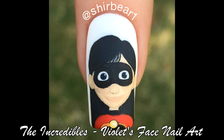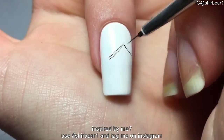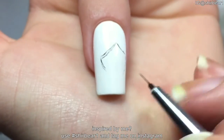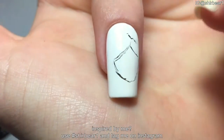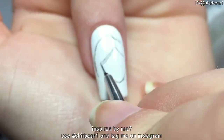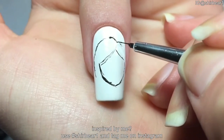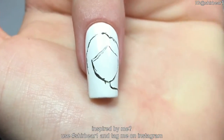Hi everyone, today I'll be showing you how to paint Violet's face from The Incredibles. Start with a white base and outline her with black, starting with her face and then with her hair. Then outline her neck, shoulders, ears and mask.